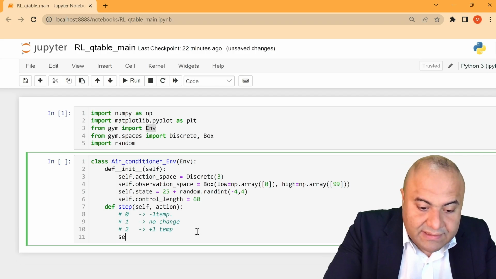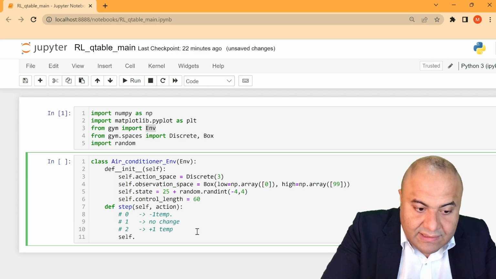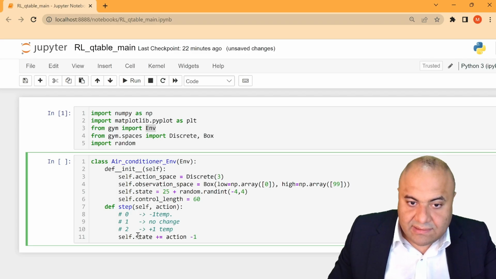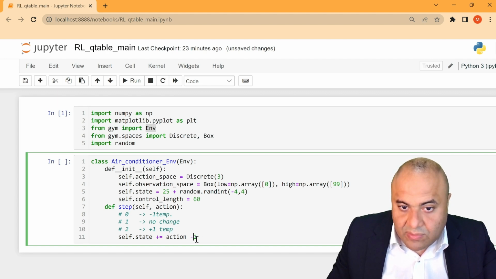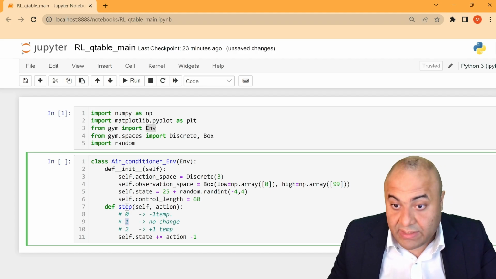So here self.state is very simple. Now the equation will be plus equals action minus 1. So that means the state equals the state plus action minus 1, and if you pass 0, then it will be minus 1, so it will reduce the state by 1. If you put 1, minus 1 is 0, and then no change, the state will equal the state.